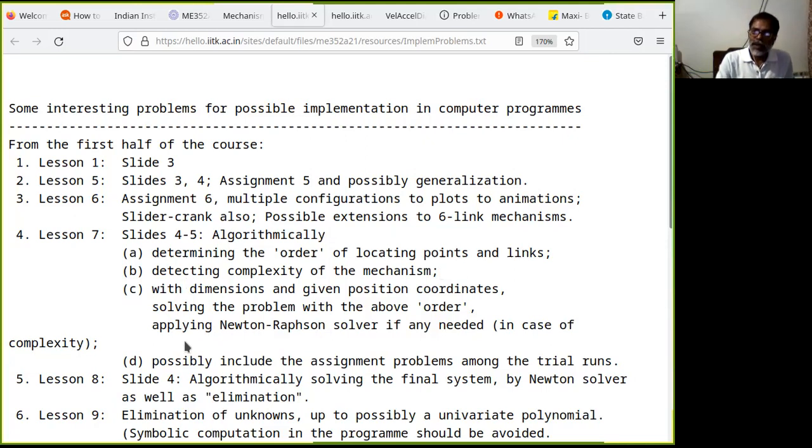If it is complex, then at a point you will set up an equation or more equations and solve them through the simple Newton relaxation solution, which you do. In case of complexity, that you will need to do. Once you develop the program, you can run several problems. In particular, you can include the assignment problem and see how it works.